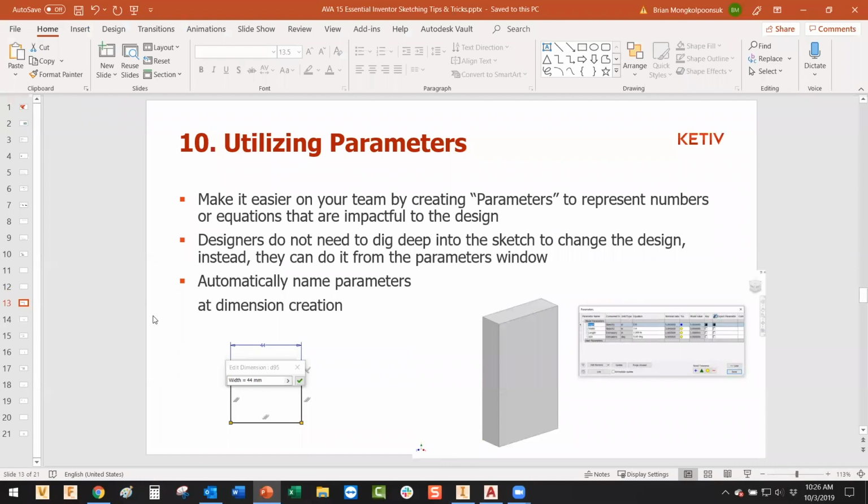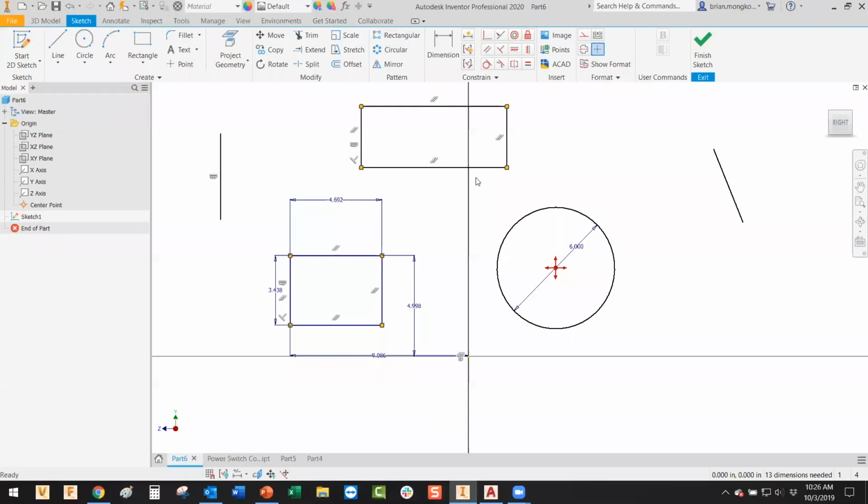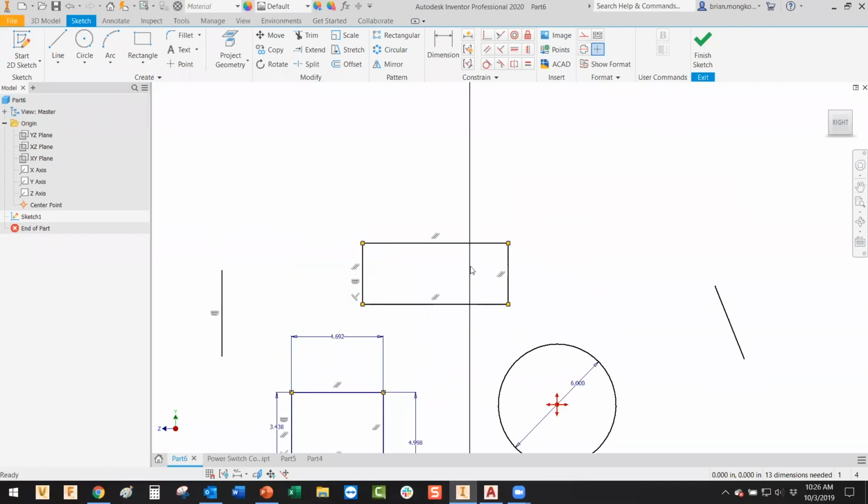Utilizing parameters, number 10. In this case, I want to bring up that if you are creating a bunch of different dimensions in your sketch here, for example, if I dimension, I just hit D on my keyboard as another shortcut.